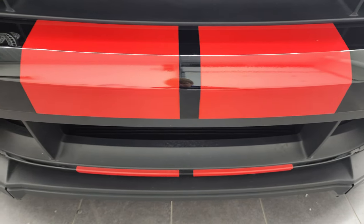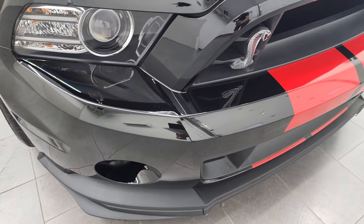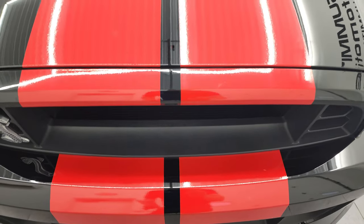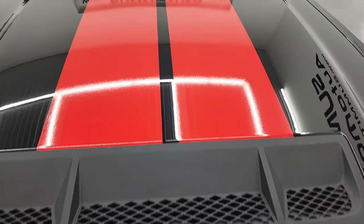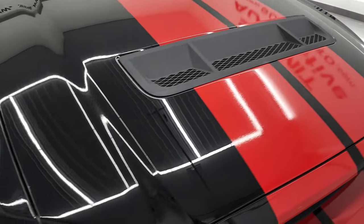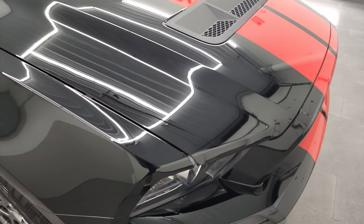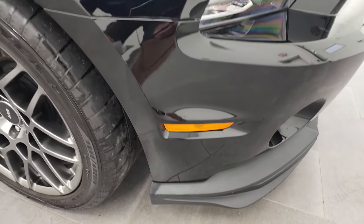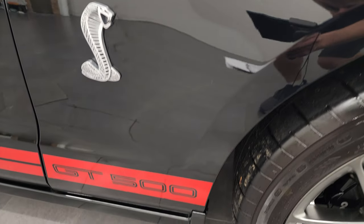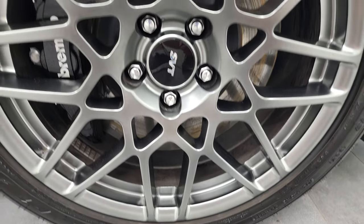You can see those stripes are in excellent condition. This is one of 698 with the race red stripes of those coupes for 2013. You can see the hood is in excellent condition. Those stripes are in excellent condition on the hood. The paint is very glossy, very nice. Passenger's side front fender is in excellent condition as well. And the passenger's side front rim — no major scuffs or scrapes on there.